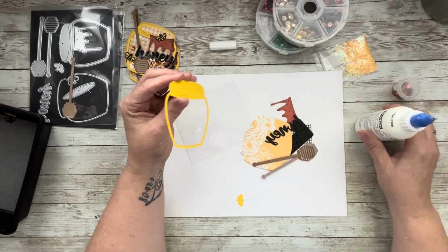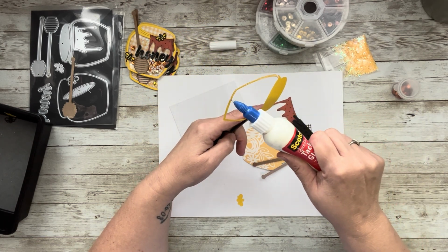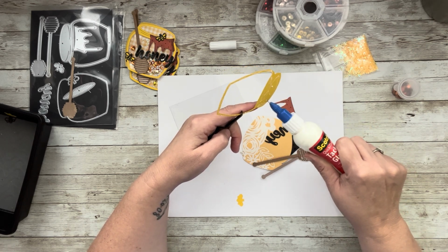So I'm going to take my tweezers. I like to use my tweezers, and we're going to glue this down. I like to use my tweezers because then I can kind of guide my fine tip applicator without getting it all over myself. Yeah, you guys know I have issues.